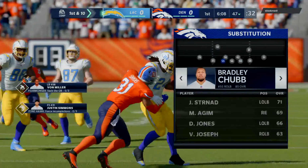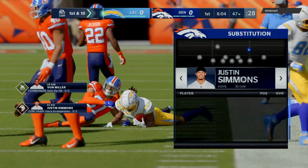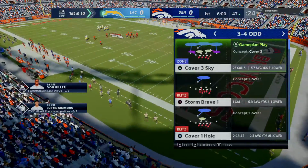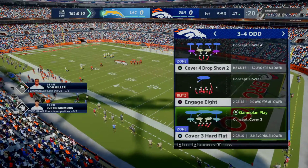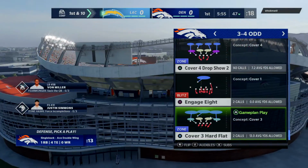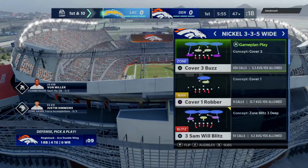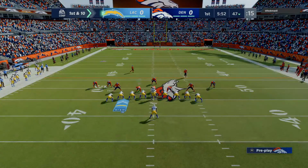Well, there's plenty of real estate for him to maneuver on that run, and let's face it, it shouldn't be a surprise. He's one of the better backs in the league. Had to come into this game with the idea, slow him down, otherwise it's going to be a long afternoon. They show run with 3 tight ends here on first down.